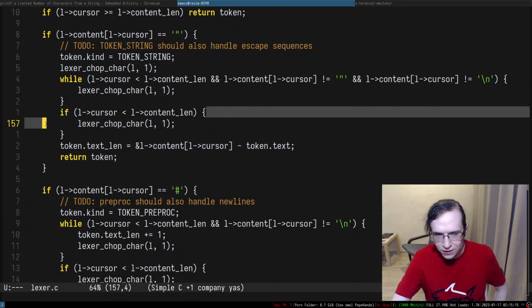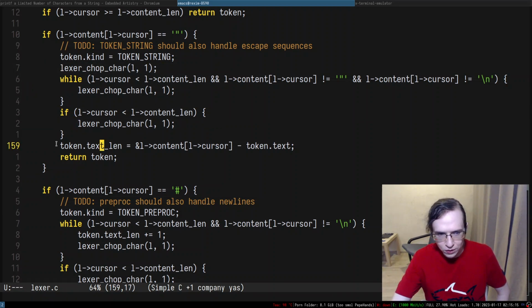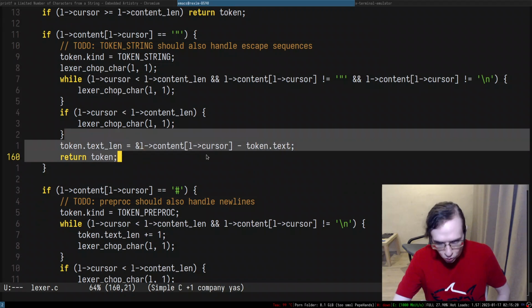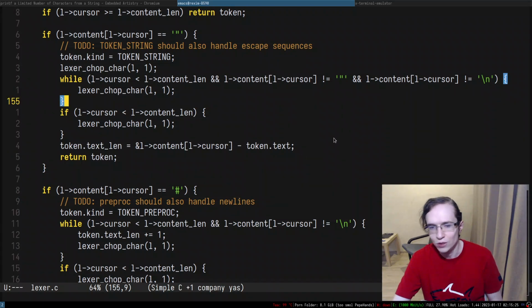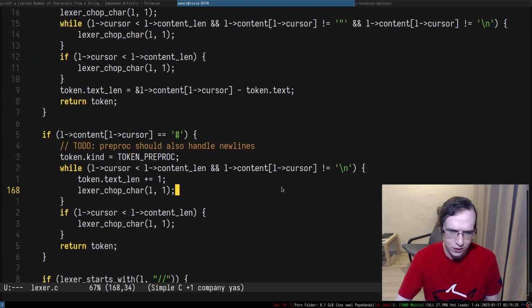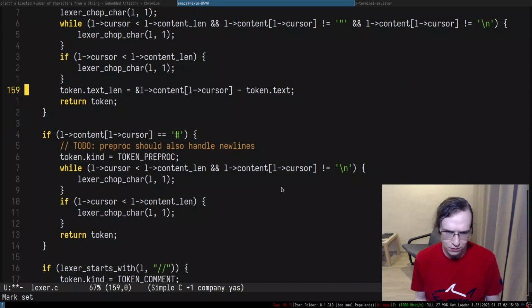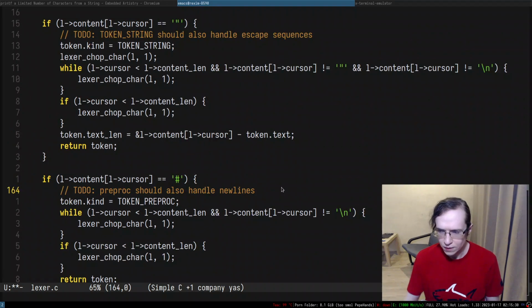I think I have to do this for all of them, right? Essentially, I know the beginning and I know where it ends, and I just subtract one from the other, and that way I don't have to worry about forgetting to increment something. You know what I mean? So that's kind of a good thing.